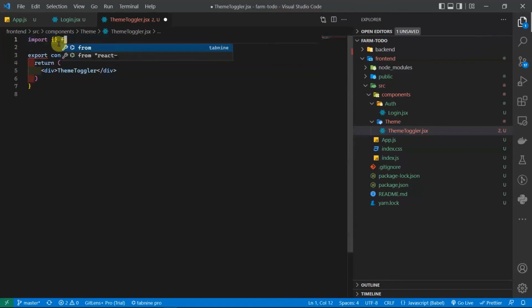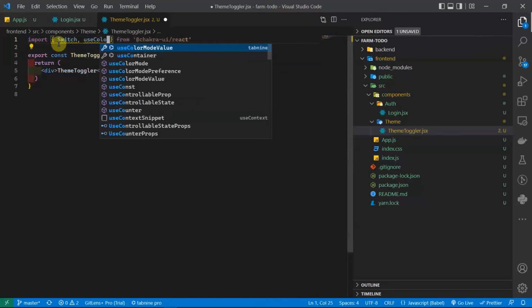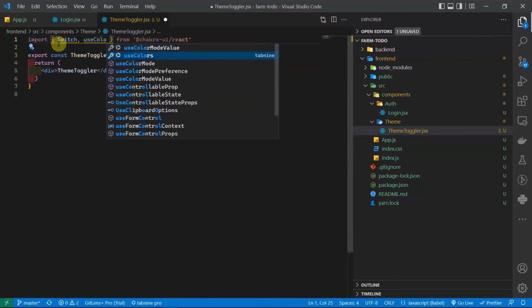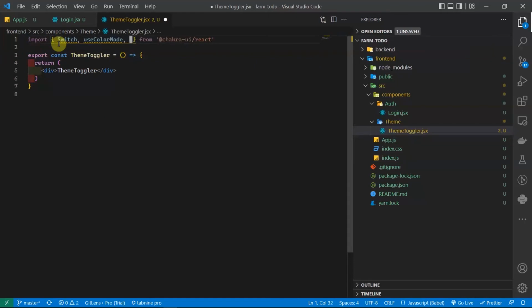Import from @chakra-ui/react, and then we can import Switch, useColorMode hook, and FormLabel.